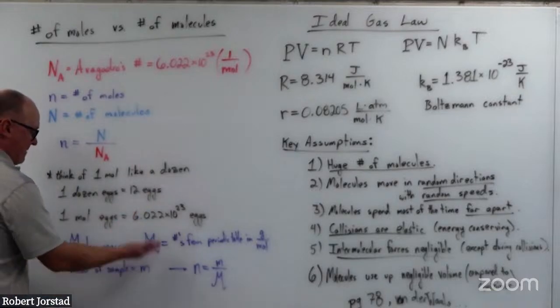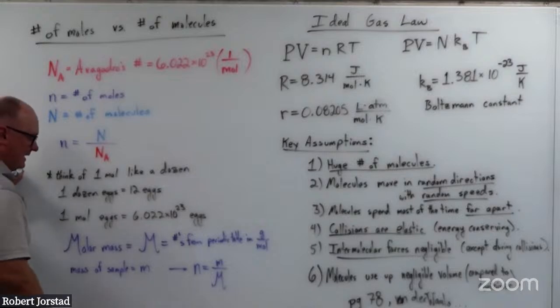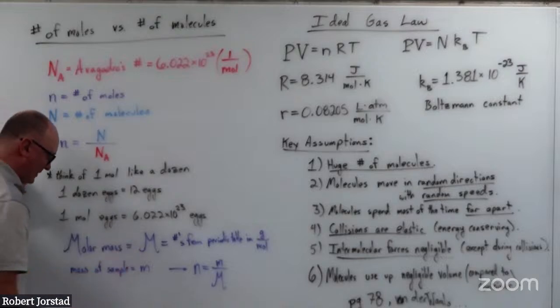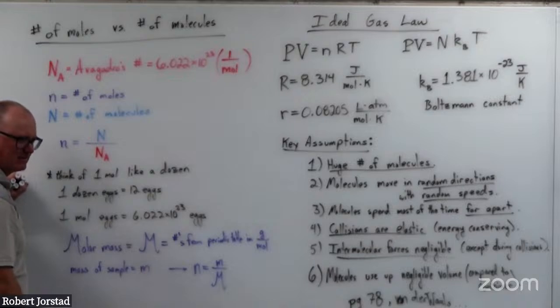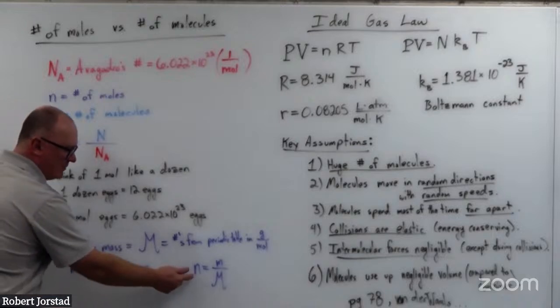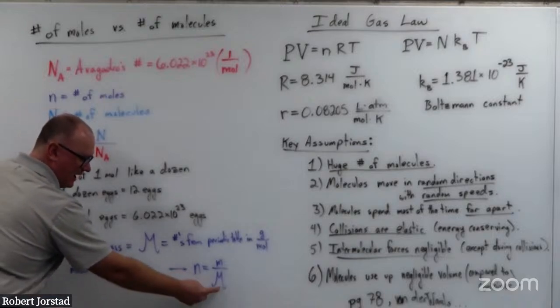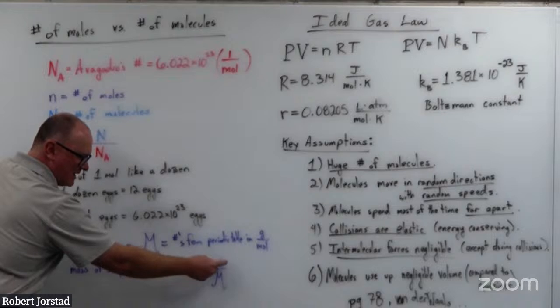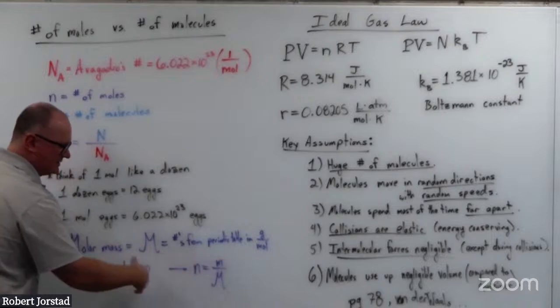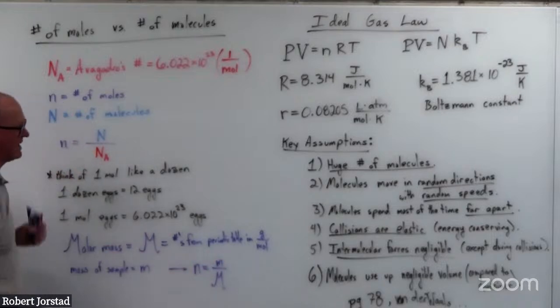Let's say you have a massive sample, like say you had 126 grams of copper. That would be the mass. You could look up the molar mass of copper, and isn't that something like 63.5 or something like that? I don't remember. But you could figure out the number of moles by looking up this number on the periodic table, then getting from the problem statement how much mass you have, and you could learn this, or you could know the number of moles and figure out how much mass you need.